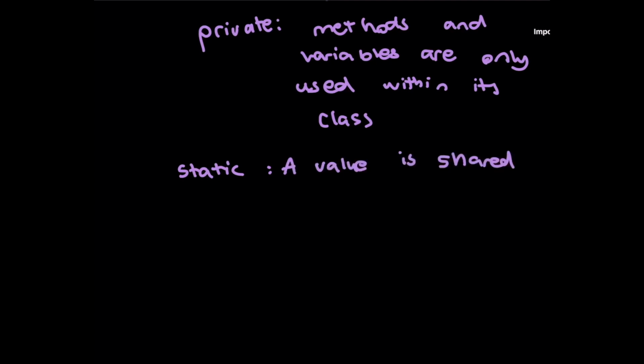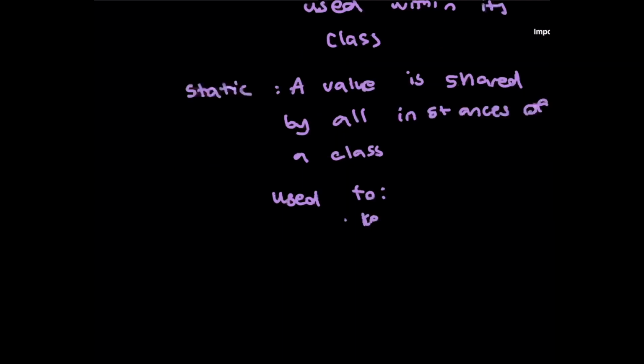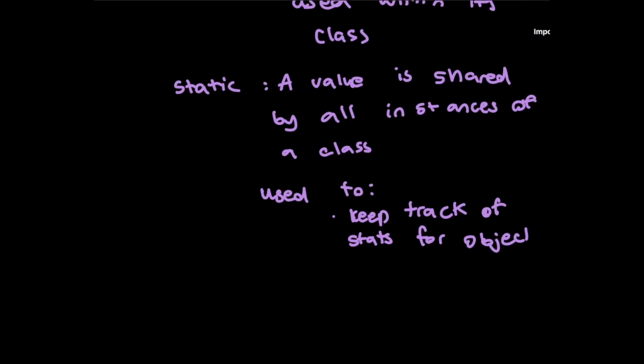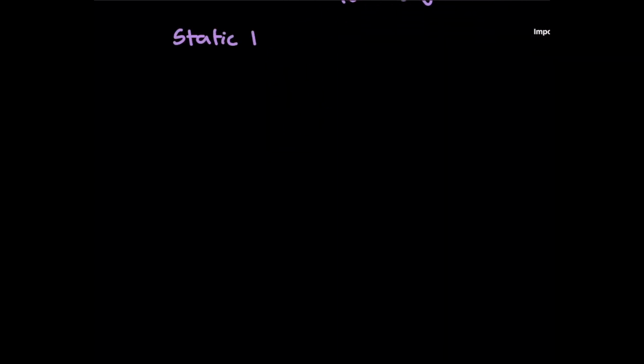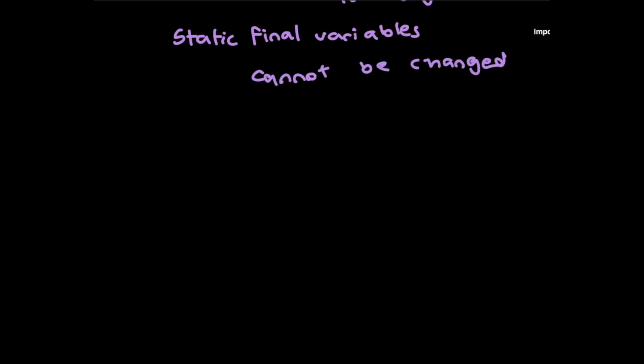A static variable contains a value that is shared by all instances of the class. Static means that the memory allocation happens once. Typical uses of a static variable are to keep track of objects of the class, accumulate a total, or provide a new identity number for each new object of the class. Static final variables in the class cannot be changed. They're often declared public, and since the variable is public, it can be used in any client method. The keyword static indicates it's a single value of the variable that applies to the whole class rather than a new instance for each object.